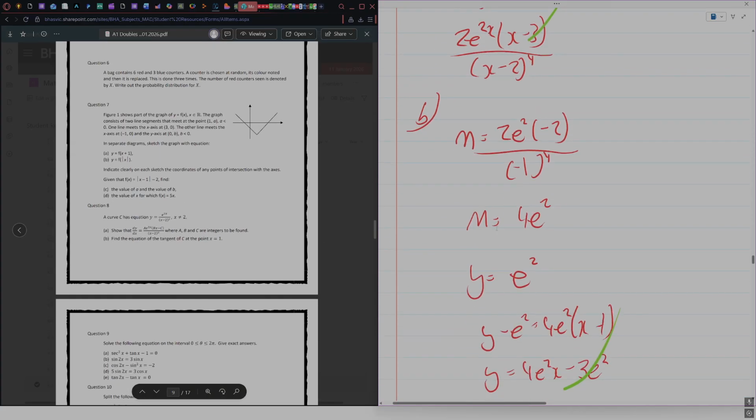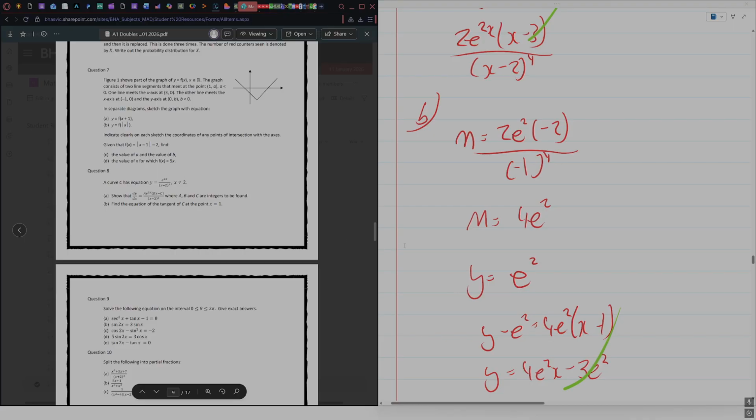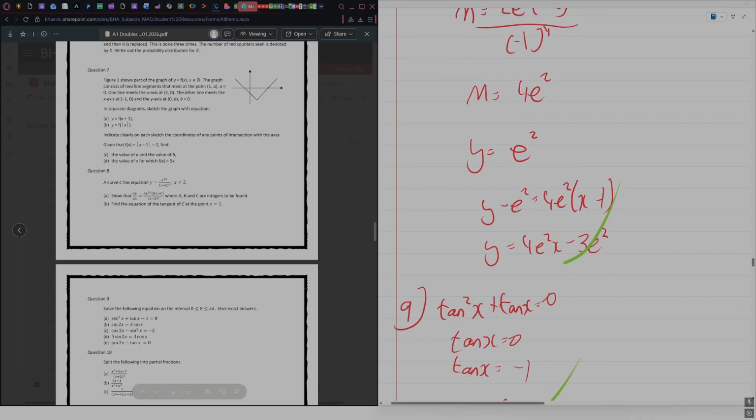Finding the equation of the tangent is actually quite annoying here because you have to leave this in exact form. So you should always try and leave an exact form when you can. You substitute 1 into the dy by dx to get the gradient, and you also substitute it into the main equation to get your y coordinate, and then you do y minus y1 equals m times x minus x1, and then rearrange, get your answer.